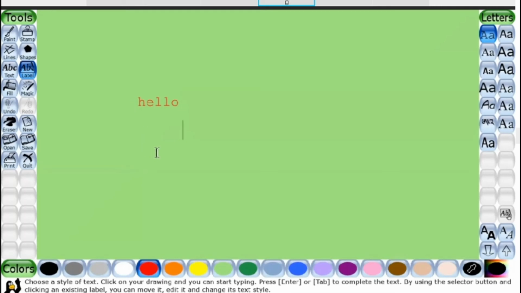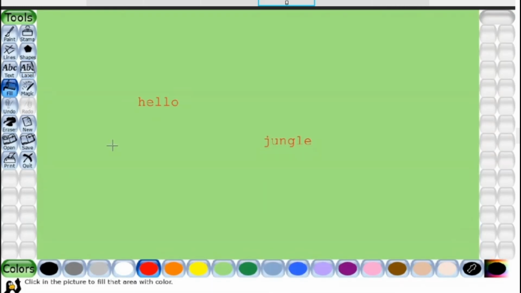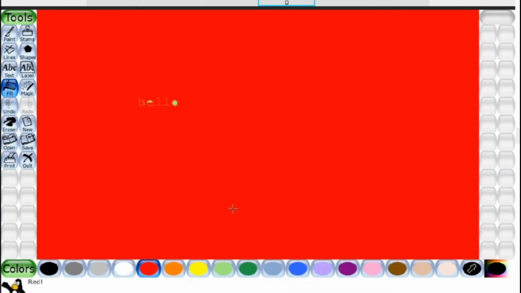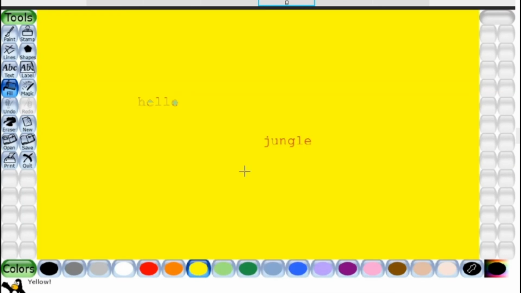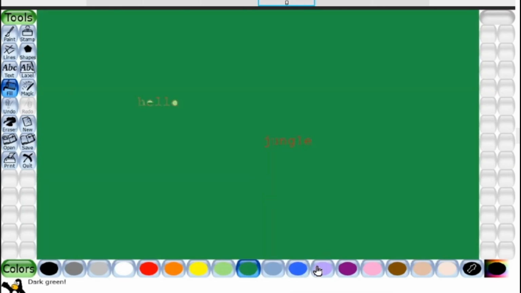Whatever creativity you are doing, you will be giving a name according to your choice, right? Firstly, let me give jungle, or anything, forest, anything, it's of your choice. I'm just giving a park, just as an example. So this is all about the text and labeling part. Everything is completed here. Next, you already know the filling part, which I told you: when you click on the filling and then on the color option, again in the workspace, your background color will be changed.